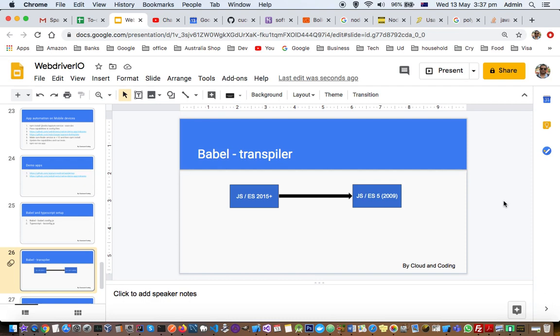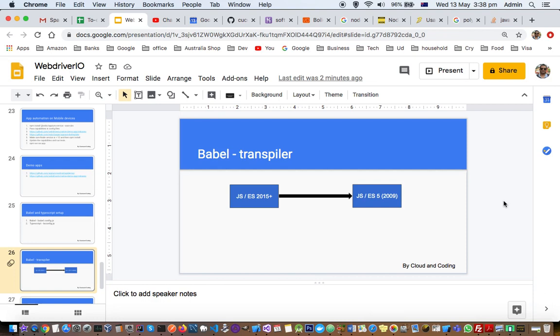what we want to do is transform the code that is written in the latest versions of JavaScript, for example ES 2015, the JavaScript that was released in 2015. If you want to use the new features, you can use them in your JavaScript code, but older browsers will not understand that code. So what you have to do is use Babel, which will transform that newer syntax into plain JavaScript that browsers can understand.